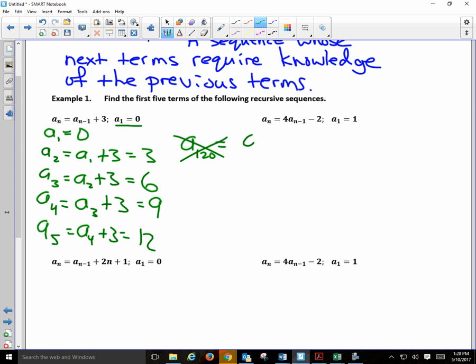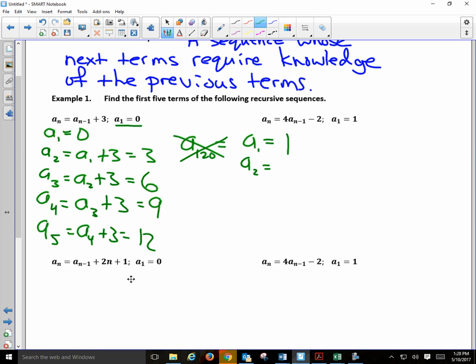We try this one. A sub 1 is what? 1. What? Exactly. So you would multiply it by 3 to get 360, and then minus 3 to get 357. But what you did is you just wrote a rule for it. You see what I'm saying? I'll give you an example where I would challenge you to come up with an explicit rule for it. So you wrote a rule in your head for it, and we could do that.